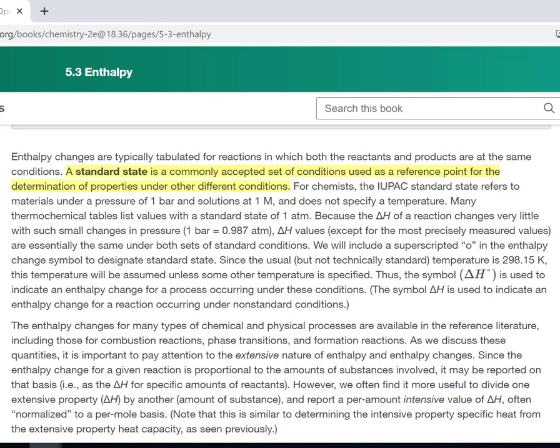Why this is helpful is because we can tabulate values. We can look at a reaction and say, under these conditions, this reaction goes this way. We include a superscript little zero symbol, actually a lowercase o, to represent the standard state. Some of the reasons for that we don't get into in much detail until next semester, but that's essentially saying you have a pure substance. So we can look up values of reactions in various reference materials, and again it's on a per mole basis, where the moles are moles as written in the given chemical reaction.